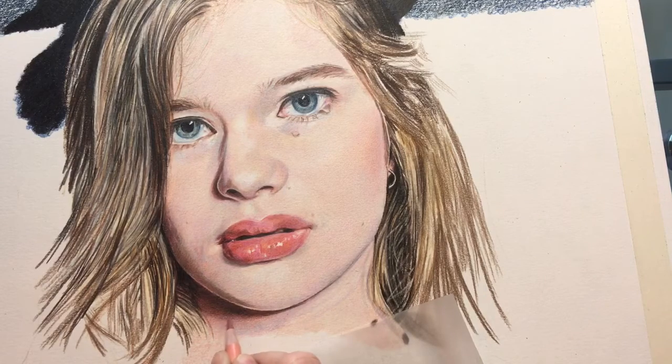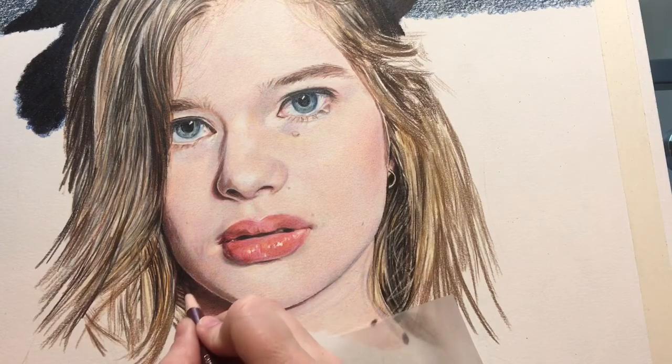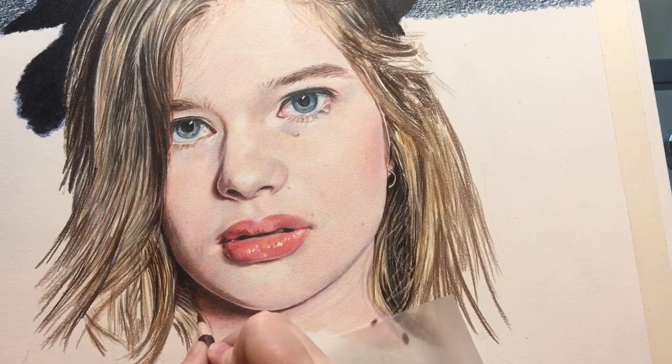I still enjoy taking a few hours on this piece, but just a few hours — while it makes a big difference — is just a tiny little mark in the overall process. The overall process is very lengthy with 100% colored pencils, but very rewarding at the same time. A lot of people ask why I'm going back to 100% colored pencils when I've already discovered ways to make things go faster.